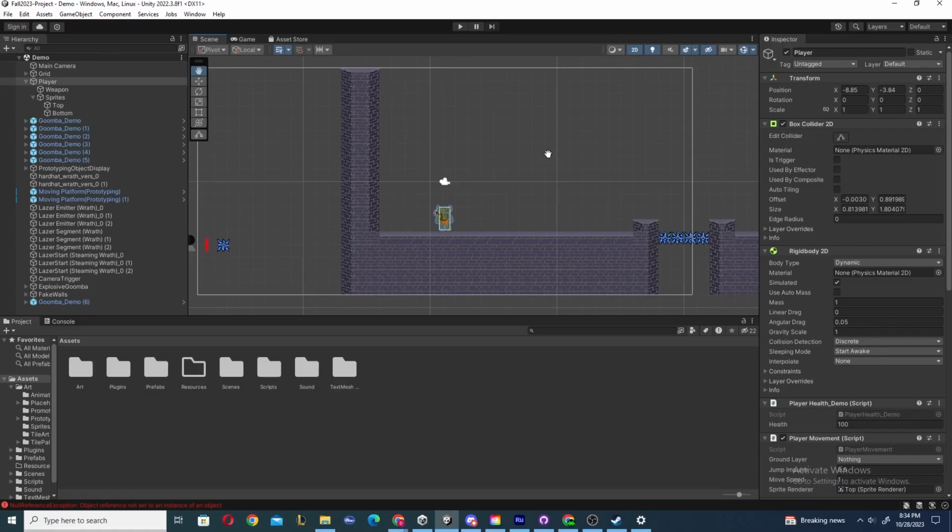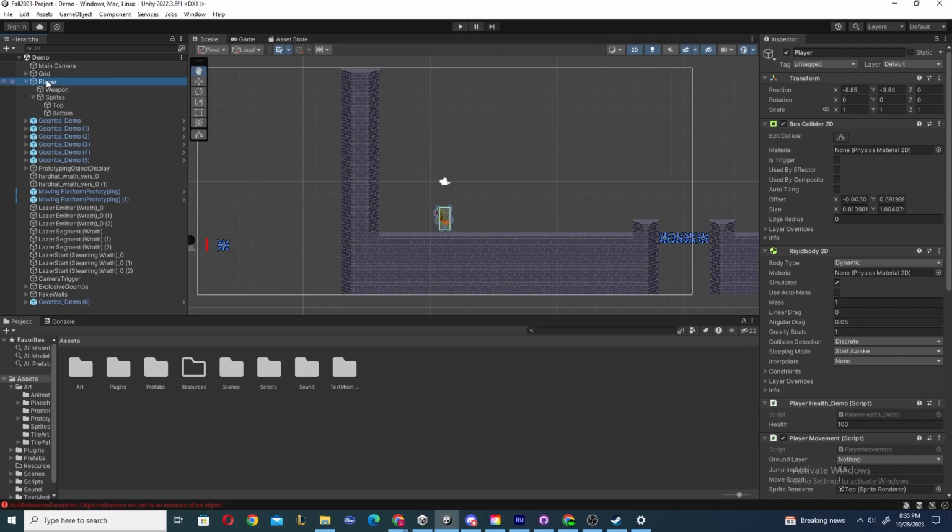Something you might have noticed about our player object is that it has multiple objects nested inside of it. And then even some of those objects have their own objects nested inside of them. When nesting objects, the unnested object, or what we call the root object, is commonly referred to as the parent.